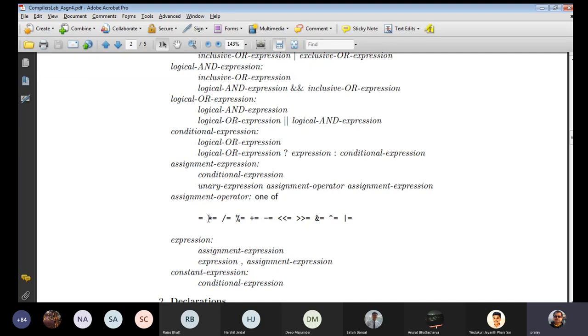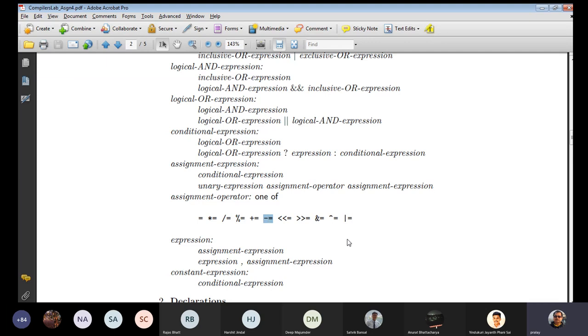As of now we didn't discuss this kind of shortening of expressions. You remember from your PDS class that A equals A plus B can also be written as A plus equals B. So that kind of expression here: multiplication equals, slash equals, percent equals, plus equals, minus equals. Those things are here.